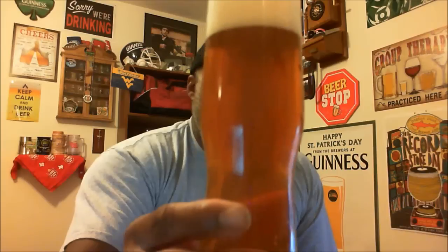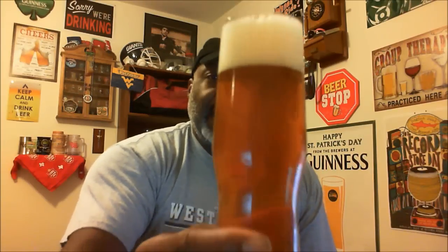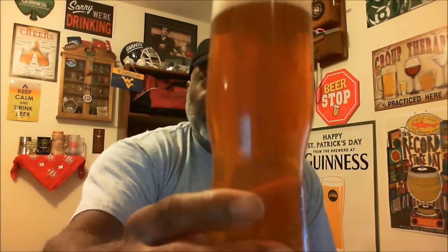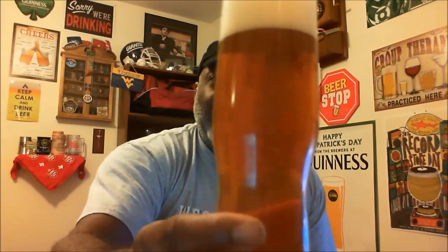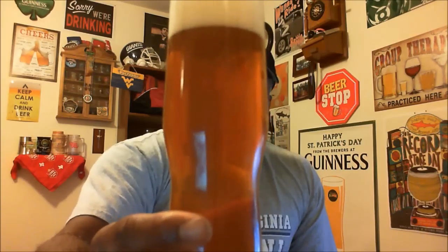We'll start out taking a look at the appearance here. As you can see, has that nice golden orange type color, that amber that you kind of expect with an IPA. I kind of relate it to Jurassic Park and the guy that had the cane, and the color of the little knob on top of the cane. It's got that great color to it.